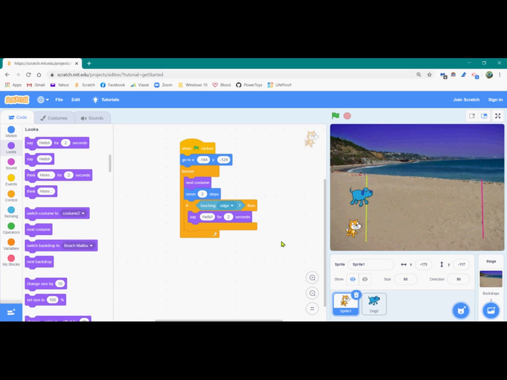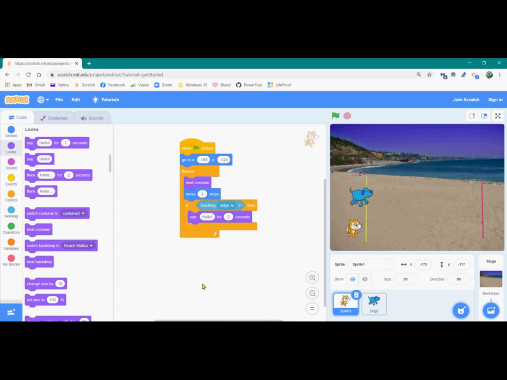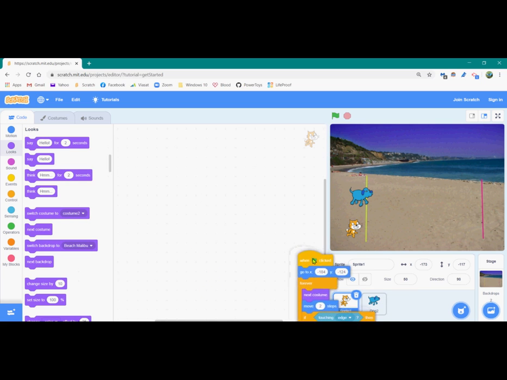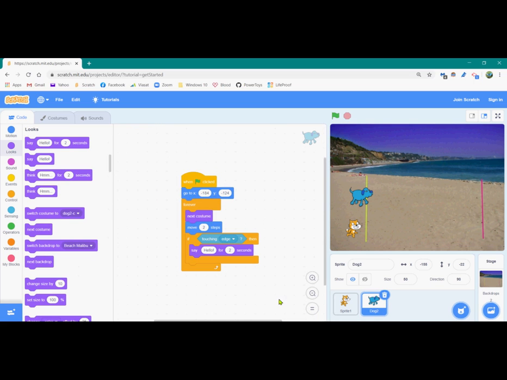Okay, now we're going to do the same for the dog. But let me show you a trick. If I click on the dog sprite, there's no code here. Only the cat sprite has the code. Well, the dog sprite is going to use the same code. So I'm dragging. And see how the dog sprite kind of highlights? I'm going to let go. So the cat sprite still has the code, but if I click on the dog, it also has the code.